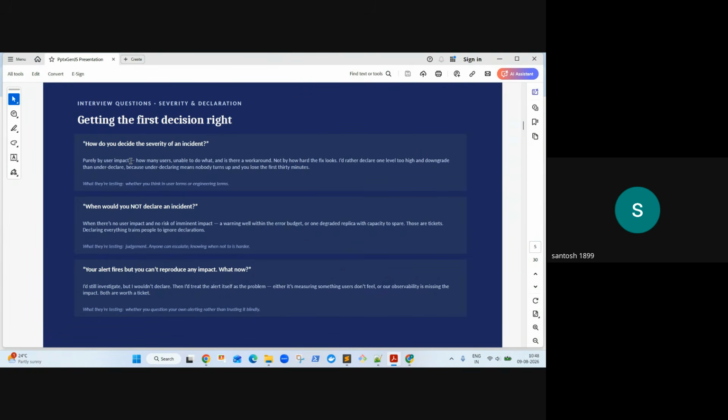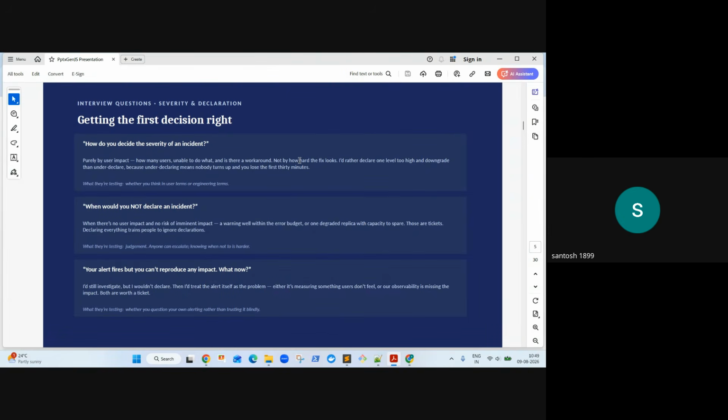Apart from the user impact, what we can mention in the interviews is, we can start the answer like this: we usually define the severity of the incident based upon the user impact. We do analysis of the user experience, and we check what the wider impact of this application is, and whether any other functionalities are impacted due to this incident.